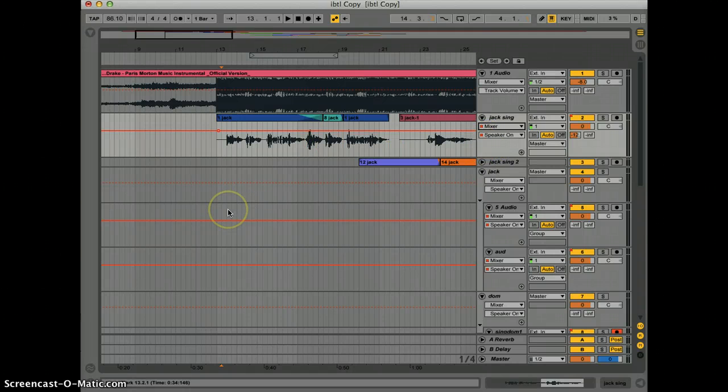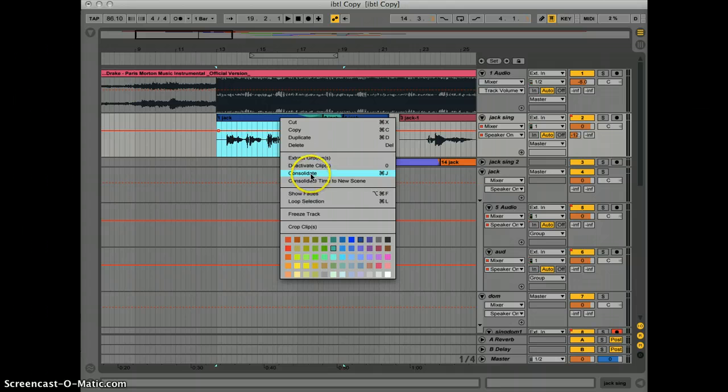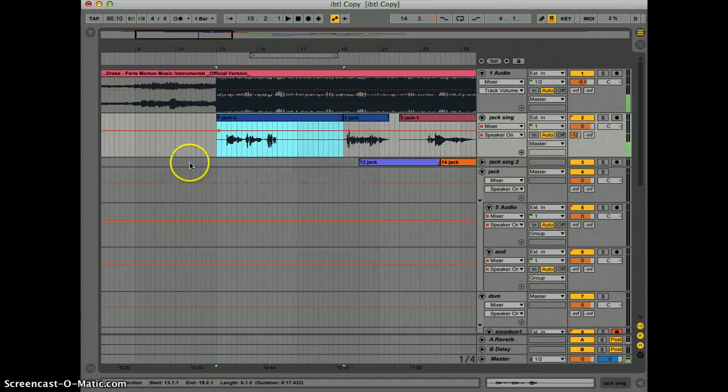I'll jump back into the mixer mode here and continue with merge. So in order to merge 2 tracks, I'll simply select them both at the same time by shifting and then clicking on the 2 of them. Then I'll right click and use consolidate. You can also use the shortcut Command J. I don't do that quite as much, but once I click consolidate, it becomes a single clip.